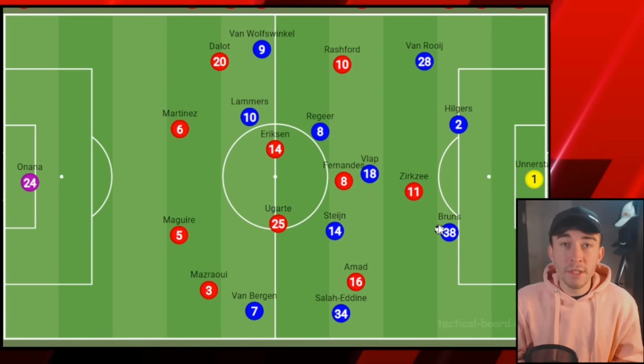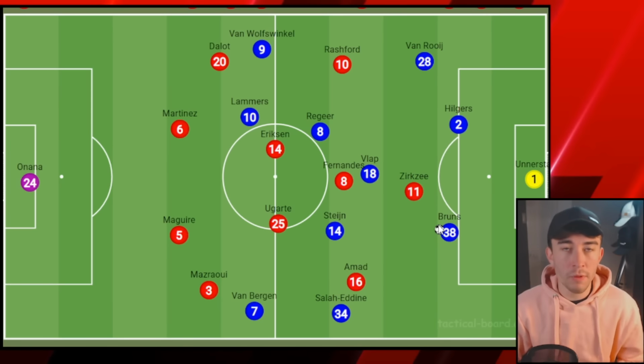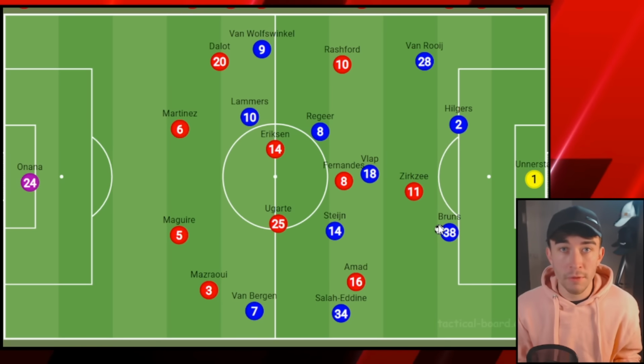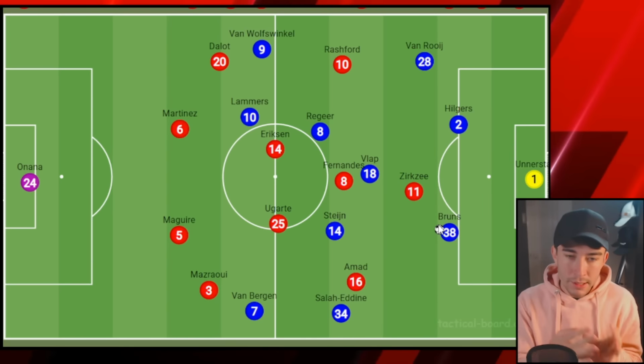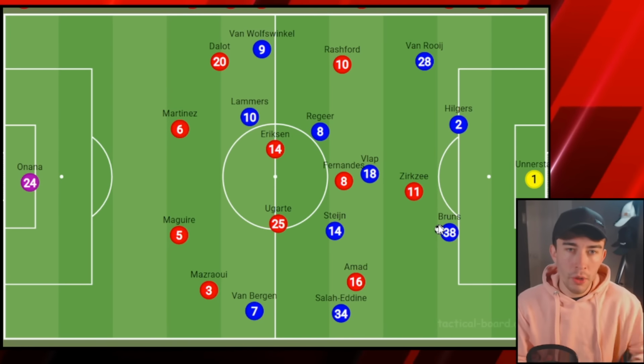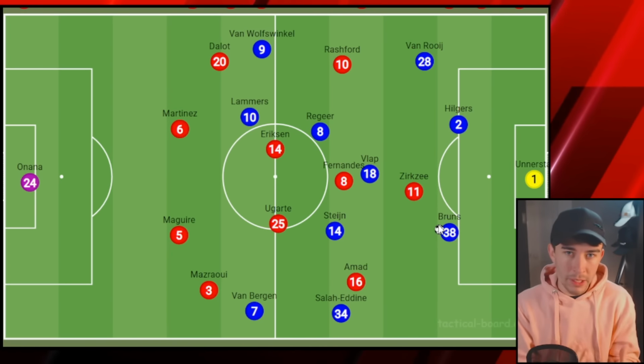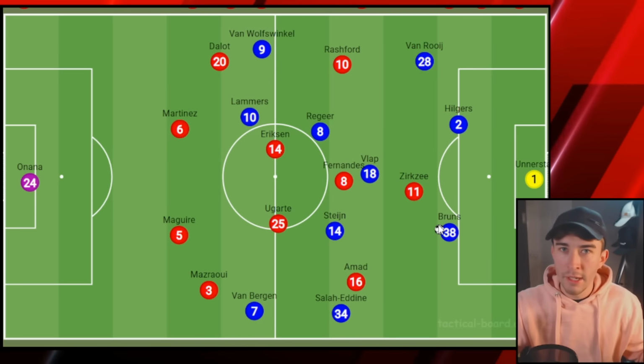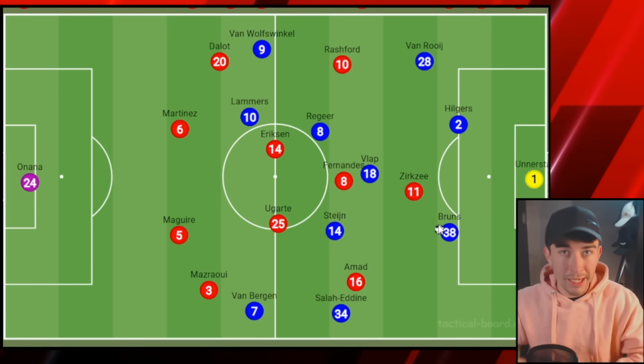The next problem defensively for Manchester United was probably more of a tactical thing, because that was the confusion, and this is where I do feel a little bit sorry for the players. As a footballer, it is difficult to be intense when you're not fully sure who you are meant to be pressing. Am I meant to apply full intensity to the right back or the right centre back or the right central midfielder? That can cause confusion, and that can make you look a little bit lazy off the ball.